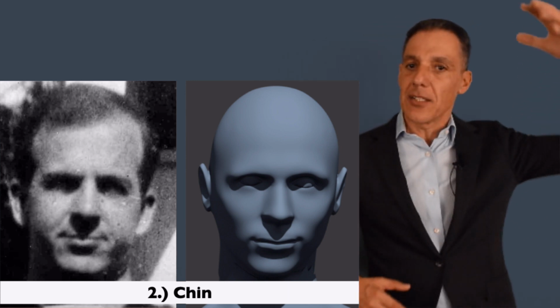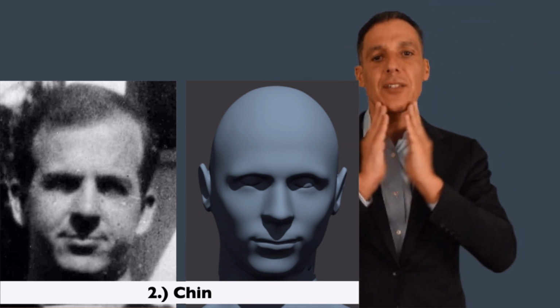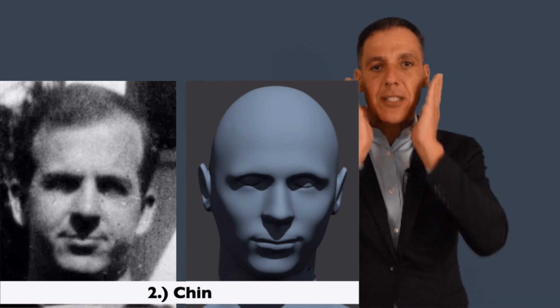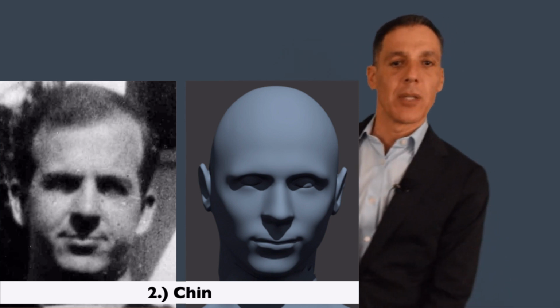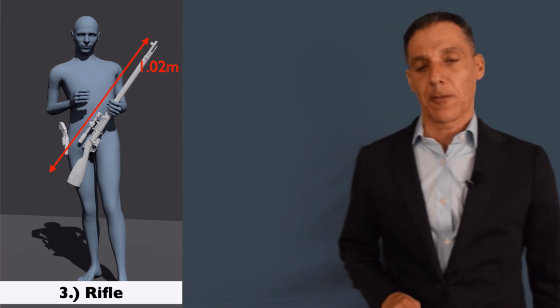So what's happening is the light is very harsh from above and it's casting a shadow down the sides of the face, and so it's making the chin look fat when in fact all that's happening is you can't see the sides of the face because they're in shadow. Perfectly reasonable, plausible explanation. The geometry of his face is perfectly consistent with Oswald.